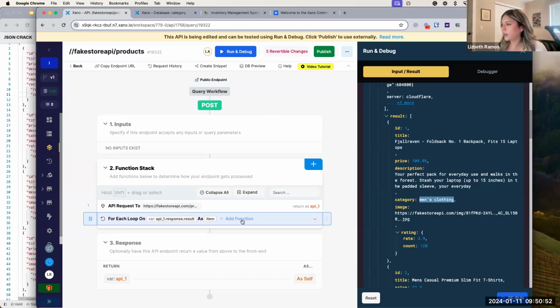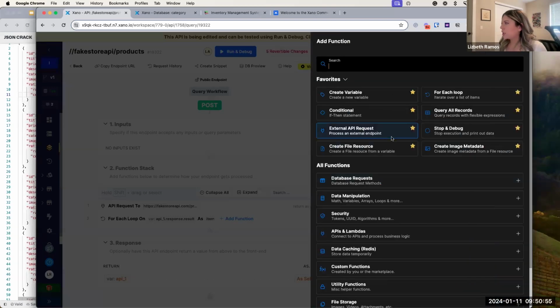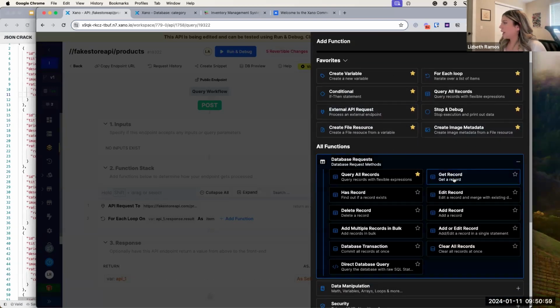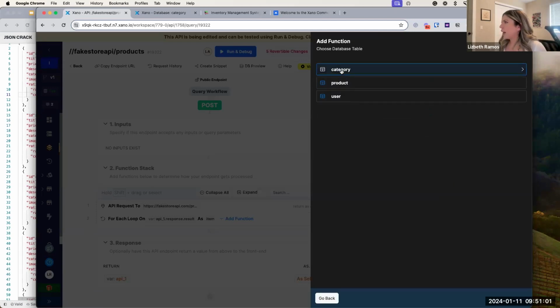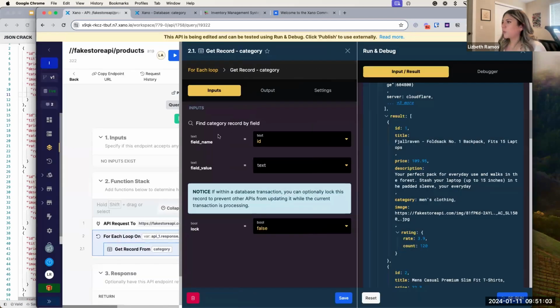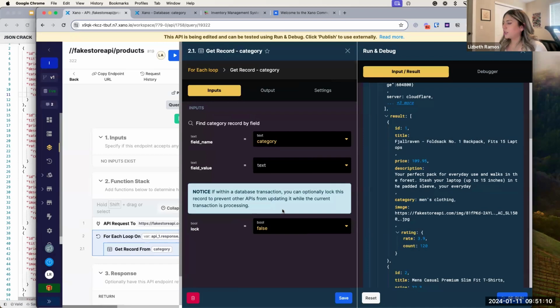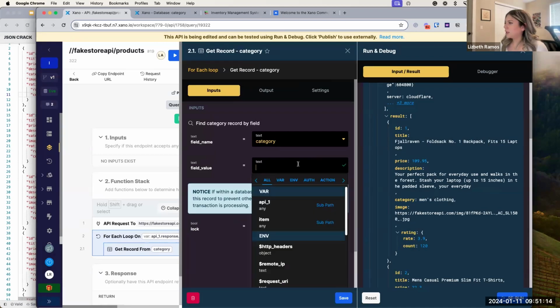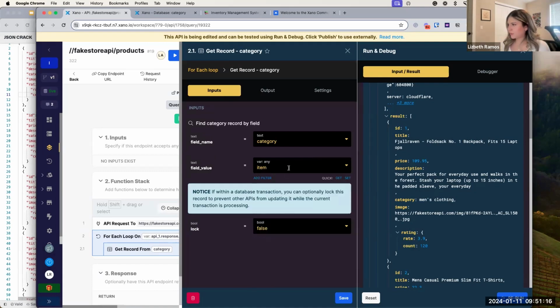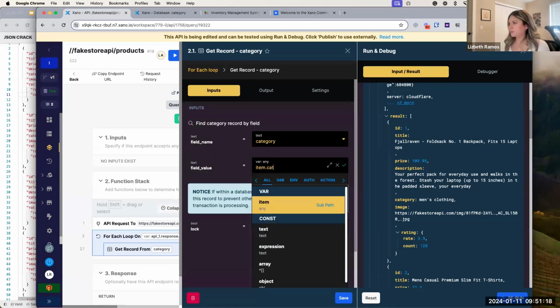So let's go ahead and try that out. Let's add a function here. We'll do a database request, get a record from our category table. And then we're going to edit the field name here because we want to take a look at that category field. And we want to grab the record that has each item's category field.